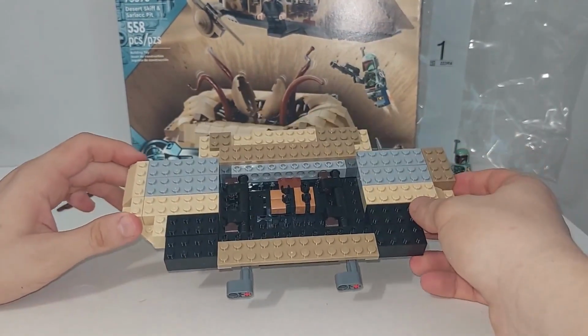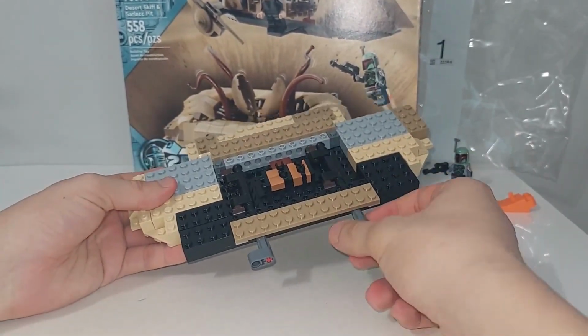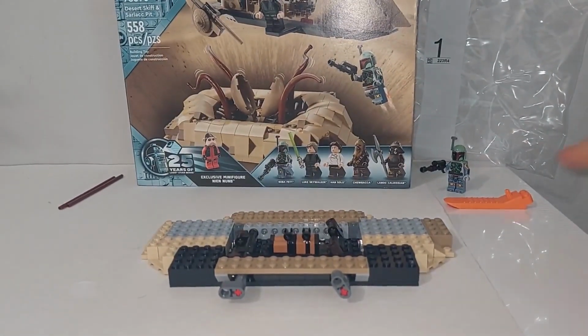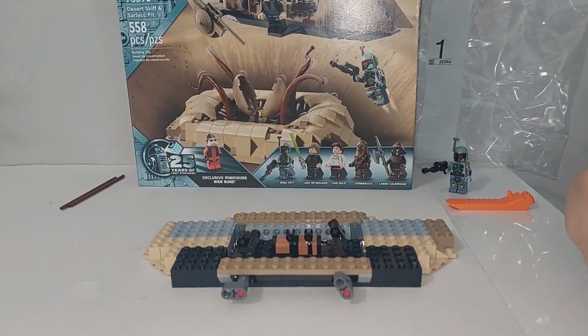Bag 1 builds the base of the Sarlacc Pit, including the eventual mechanism to move these things here. We also get Boba Fett, and we'll look at all the minifigures at the end, as well as this orange brick separator.